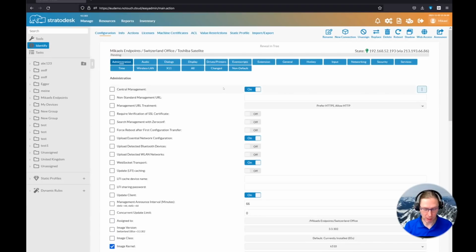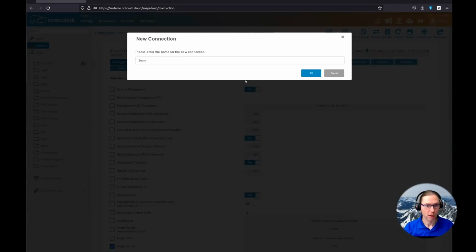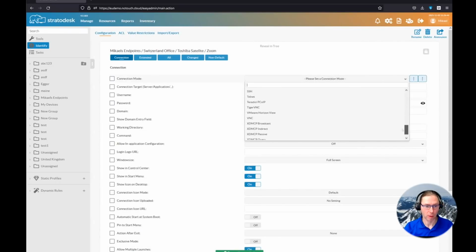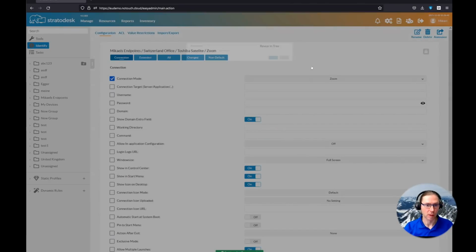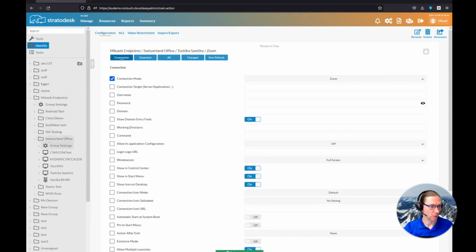But okay, we needed to give Zoom to this user and change the background. So we're going to do that together now and see how quickly it is. I'm just going to say that yes, this user needs Zoom. Quickly go there. Press announce. And there was something else this guy needed, a new background picture. We're going to be nice to them today and make that happen as well.